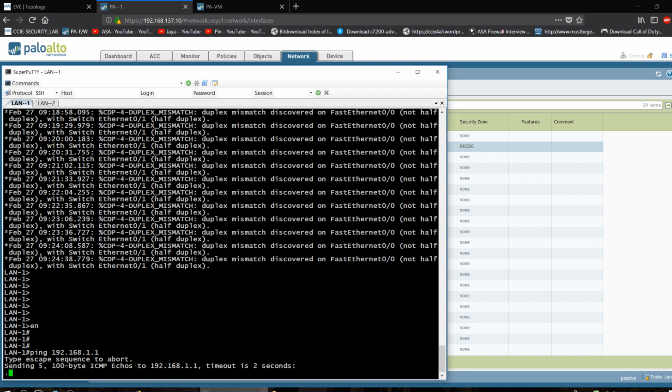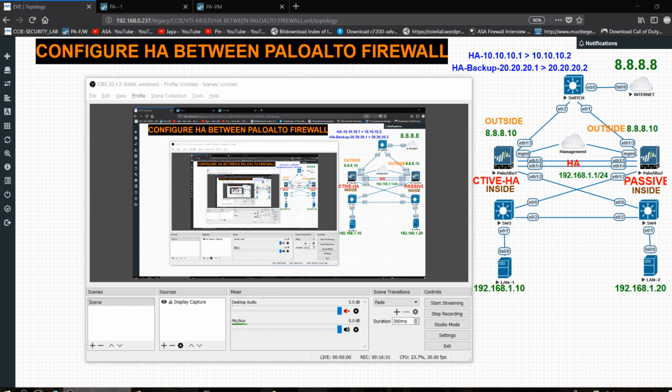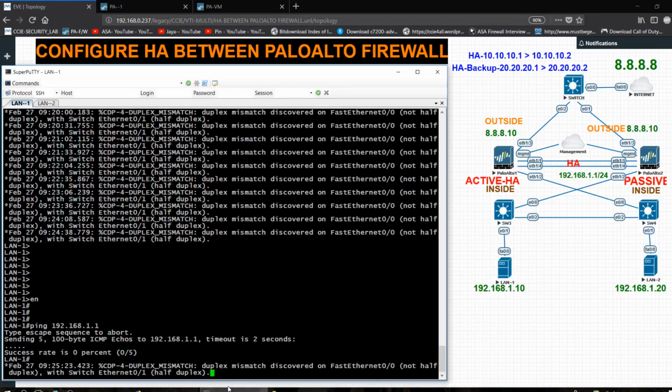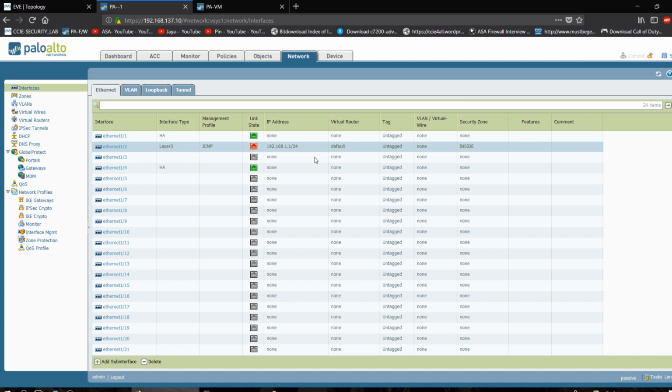I'm not able to ping because the interface is showing red. I have to check why. Interface configured but not up, 1000 Mbps. Something is wrong, I need to check.